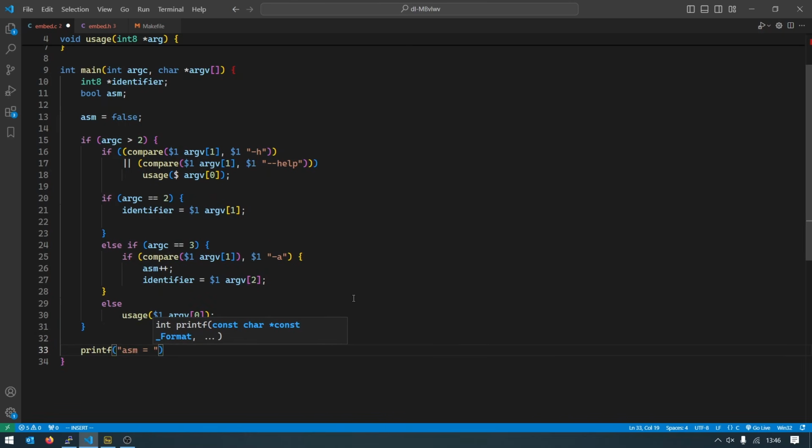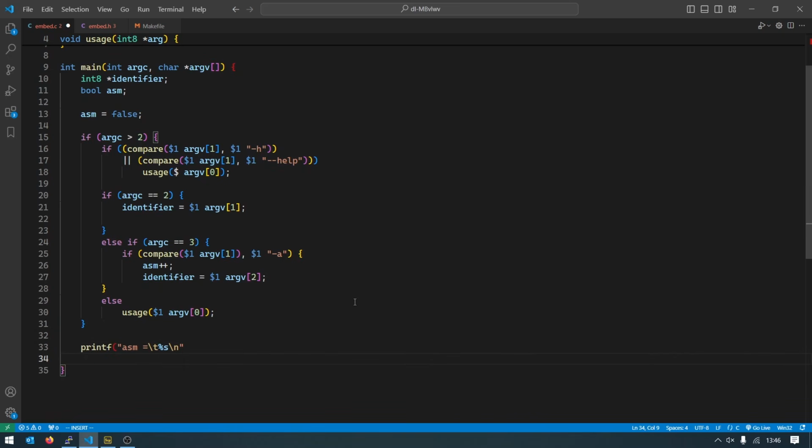Asm is equal to something. And identifier is equal to this.